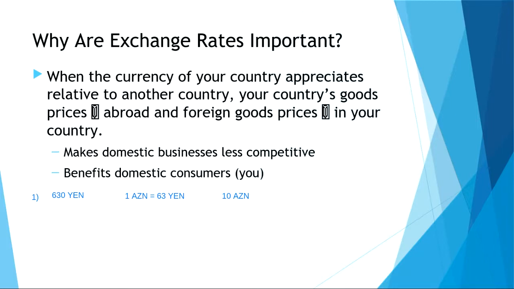So this is the initial case. Then suppose that you delay your purchase by 2 months. You decided to buy 2 months later. Still, this pen is 630 yen in Japan, but something happened and yen has appreciated against ASEAN. Then one ASEAN became, let's say, 50 yen. Then what's the cost of this pen in this case to you? Yes, Ergun, exactly. Yes, Nurlan, right.